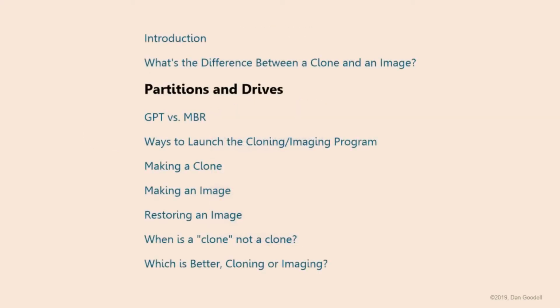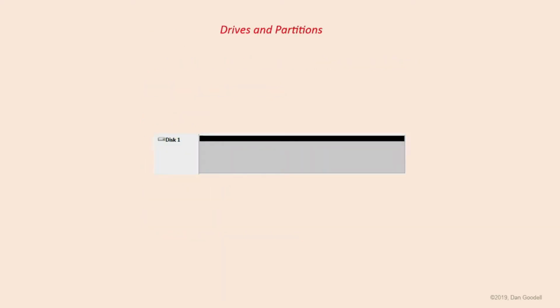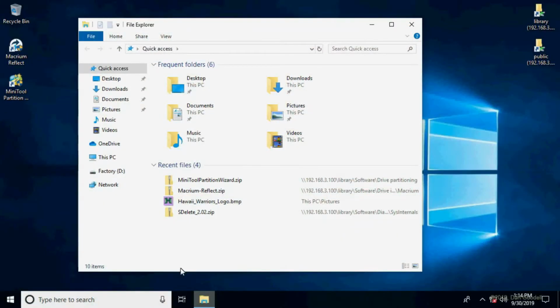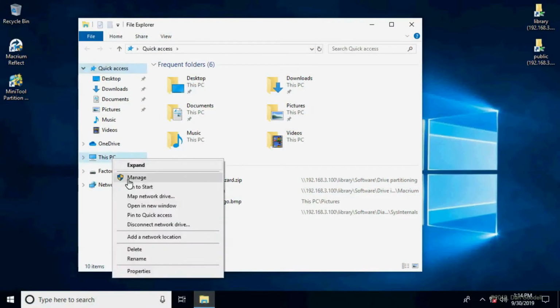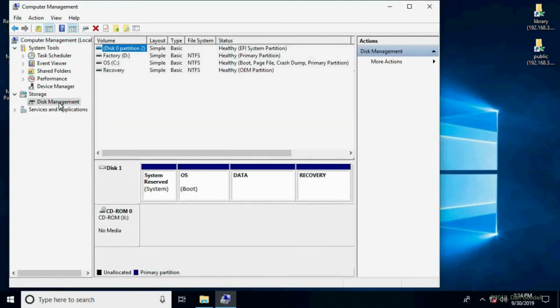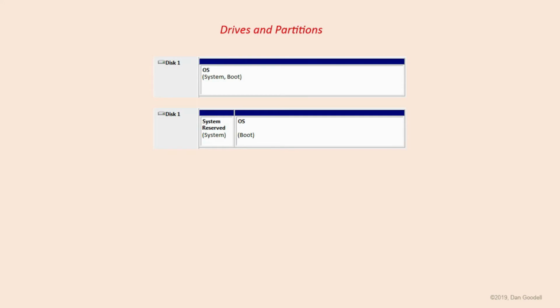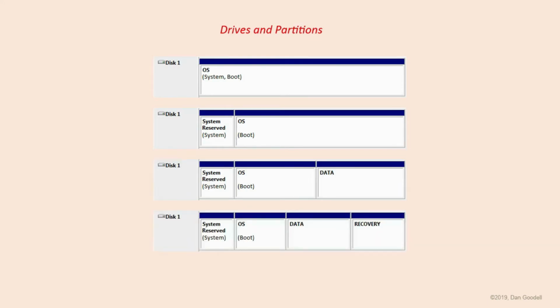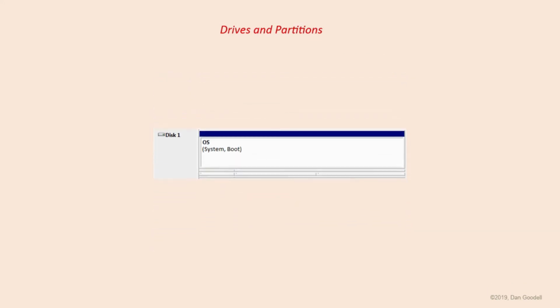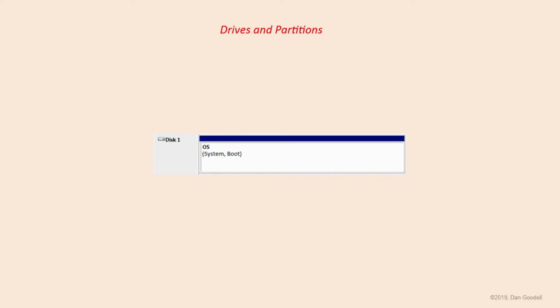A hard drive has to be partitioned in order to be used. This is the process of subdividing the drive's available storage area into one or more sections for storing files. Windows users may be familiar with this schematic representation as used by Windows Disk Management. Your hard drive may be partitioned into 1, 2, 3, or more partitions, depending on the needs of the user and the operating system.